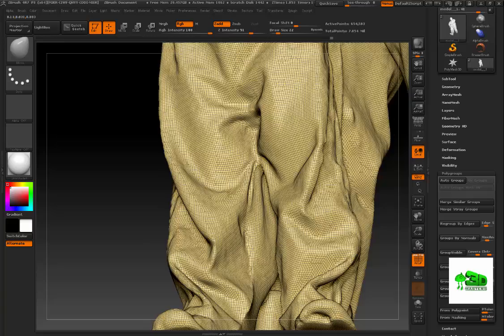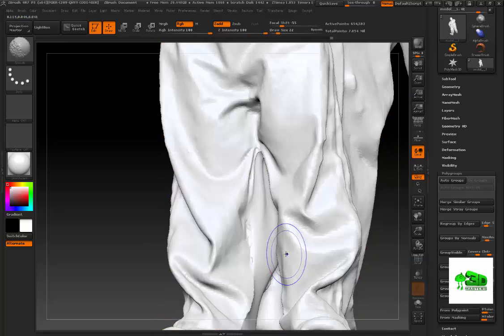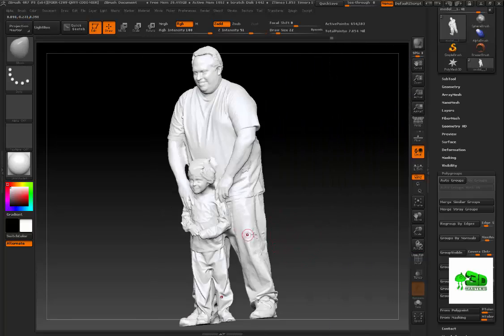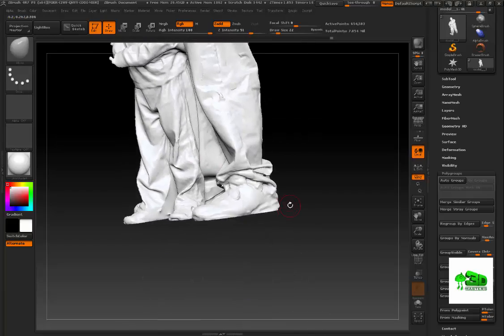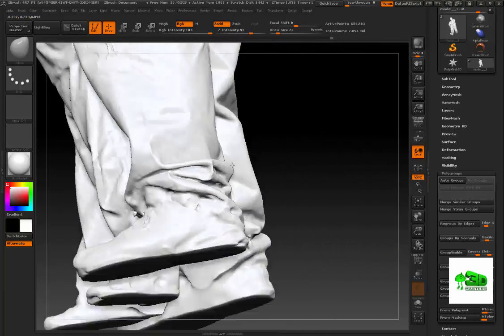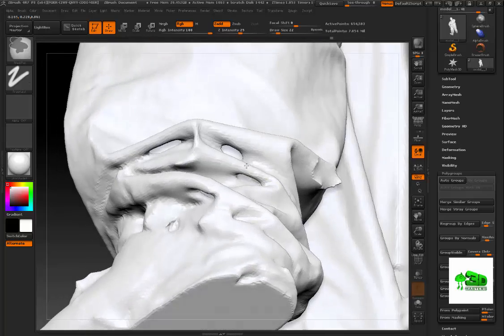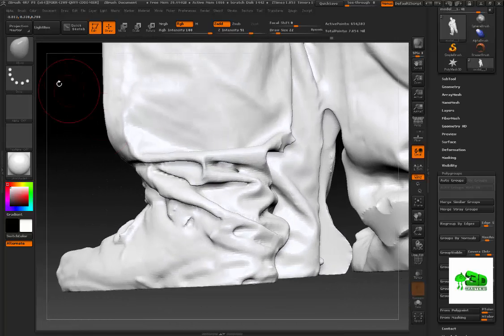All right, they're looking good. I'm going to hit Shift and F to get out of that mode, and let's take a look. Now we need to tackle these kinds of problems right here. The best way is not to delete them. We want to fill them in.